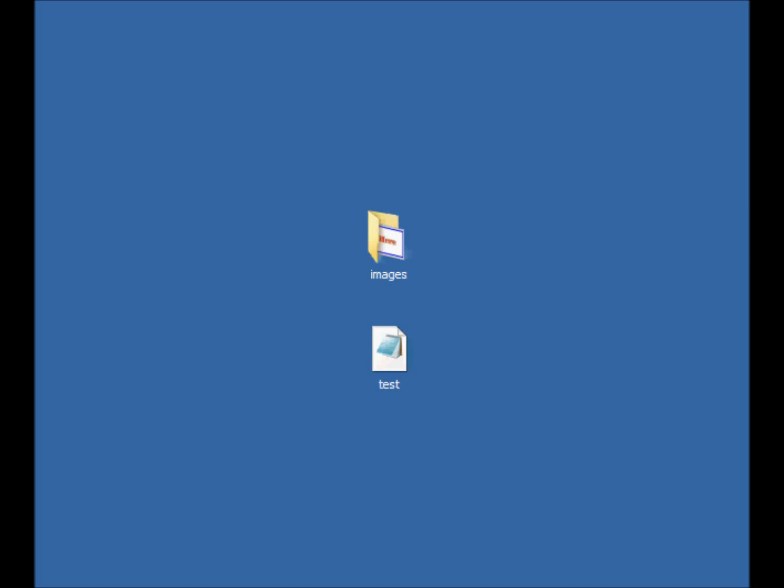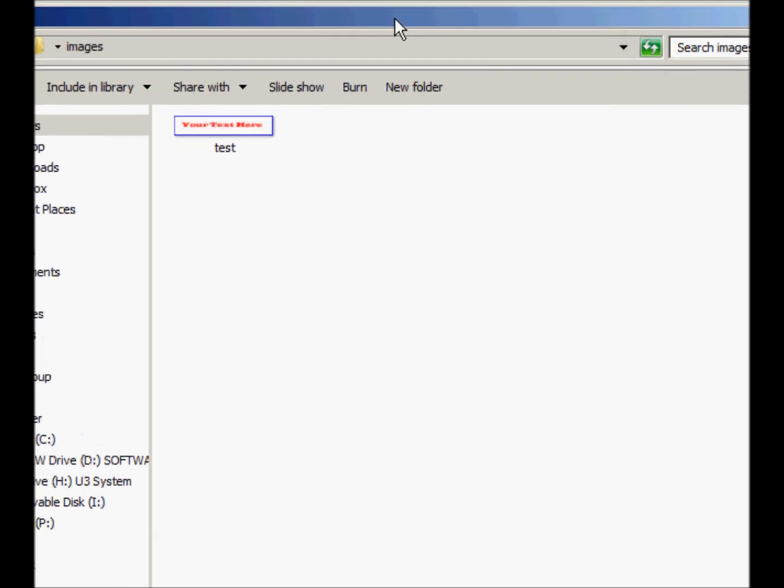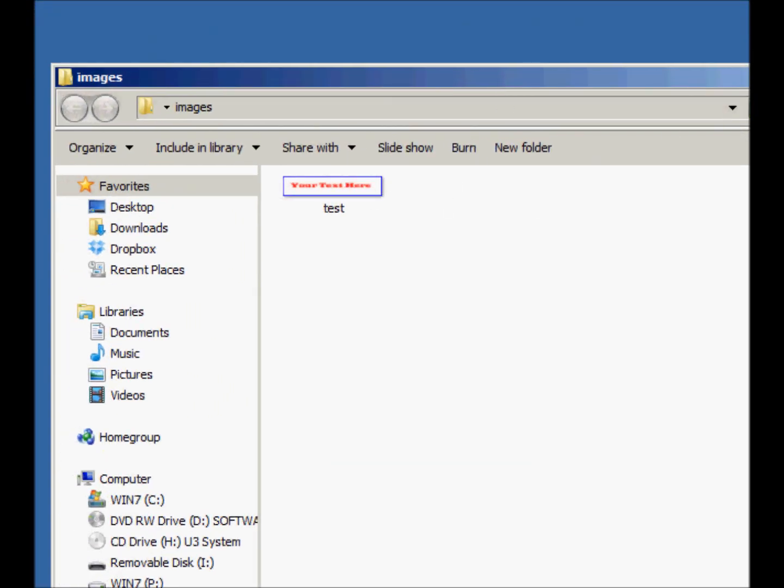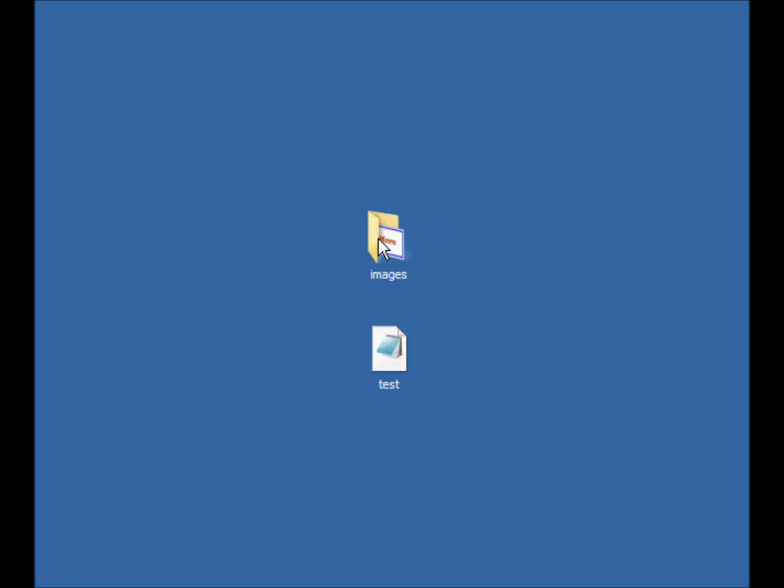Alright, now that you've got that saved out, this is what you should get on your desktop. You have an HTML file named whatever you named it, and then you'll have a folder named images, which has your image in it that you just created in Photoshop. Basically what you do is you take the image inside that folder, you upload it to your images folder on your website. Take this file here that you just had, your HTML file, upload it to the root directory of your website, and of course you place the image wherever you want it on your website, and as long as all this stuff's together, you will have it working on your website.